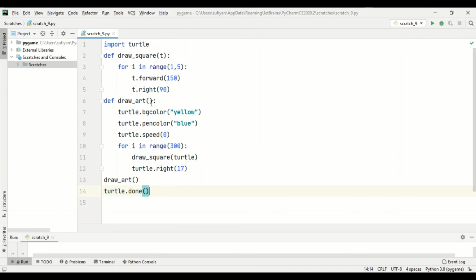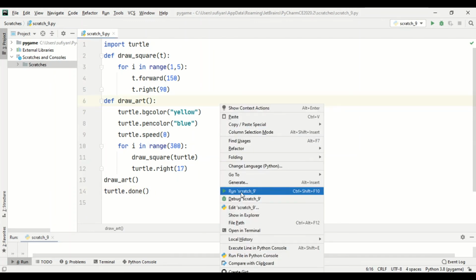It is the same code as in my video number 2. The change is here: the range is 300. In the previous video, the second video, it was 1 till 36, and the angle is changed. In my second video it was 10, in this it is 17. As the whole code is the same.